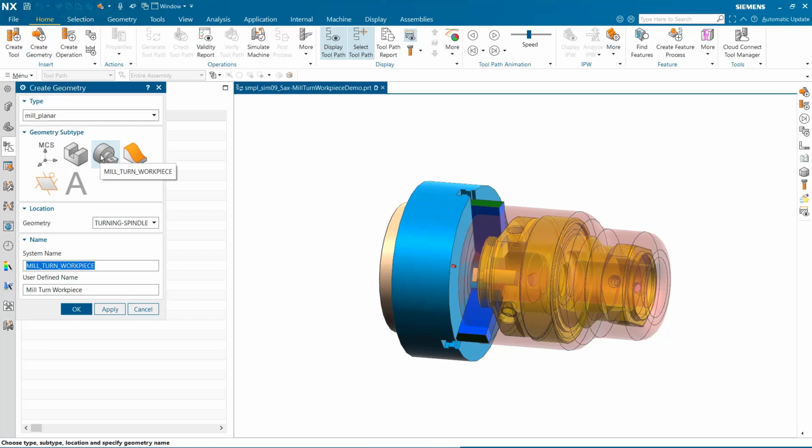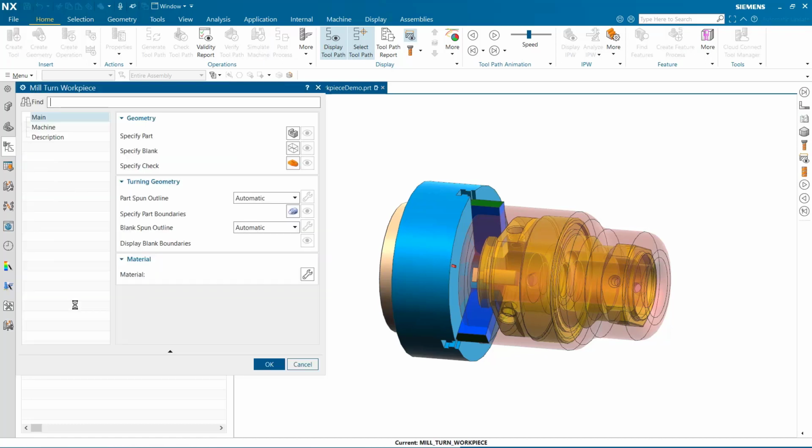The mill turn workpiece geometry subtype is new. This subtype is available in several milling and turning geometry templates and is available only when a machine tool is loaded. The dialog now uses the common Explorer style.